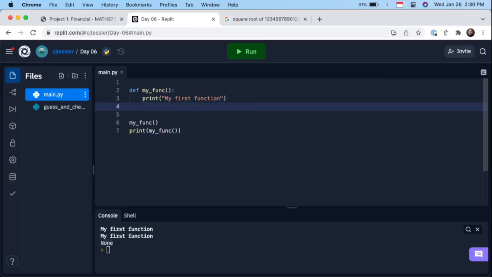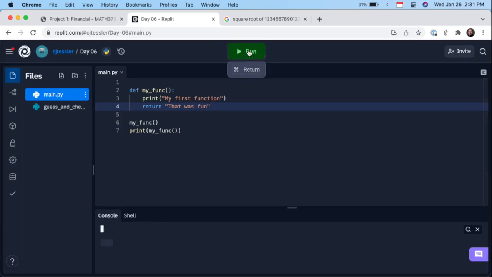So I'm going to just illustrate it right here. If I type the word return, when the function is done executing, it is going to return some value to whatever called it. So what called it is this other part of the program. So let's say it's going to return the string that was fun.